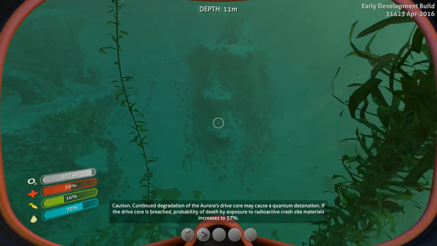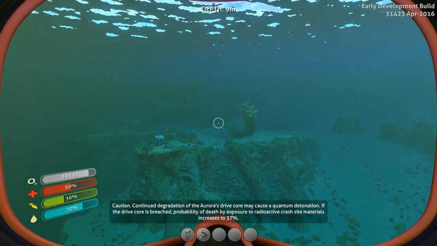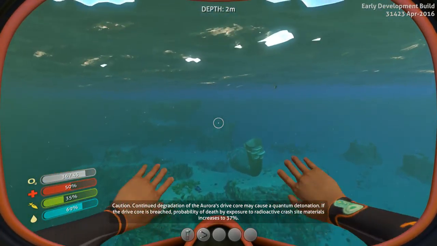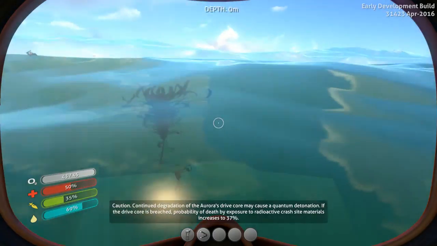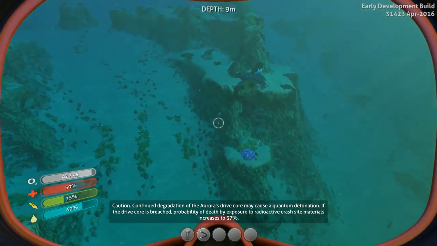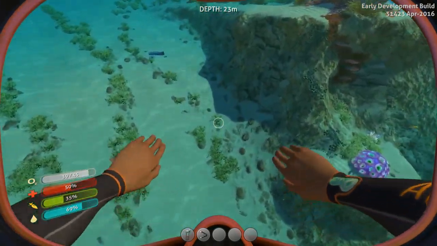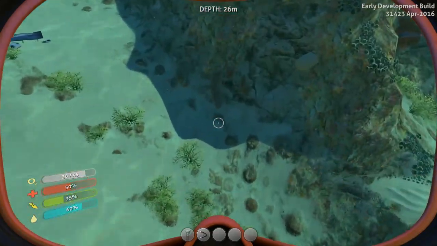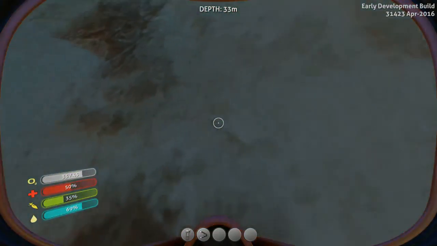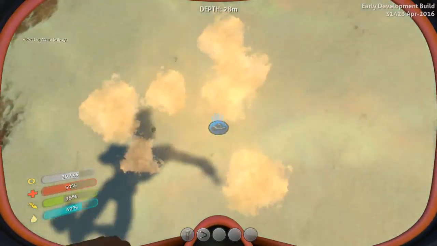Caution. Continued degradation Ooh. Of the Aurora's drive core may cause a quantum detonation. Calculating risk assessment. Death by malnourishment, 7%. By physical injury, 11%. By exposure to radioactive crash site materials, 19%. If the drive core is breached, probability of death increases to 65%.